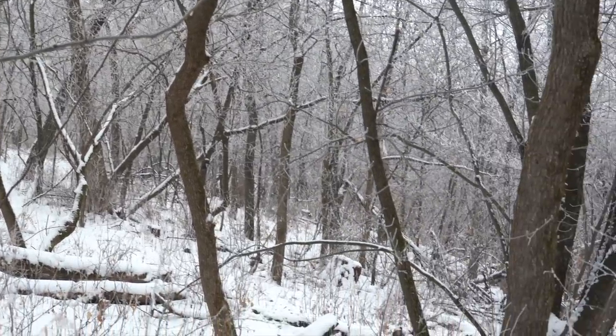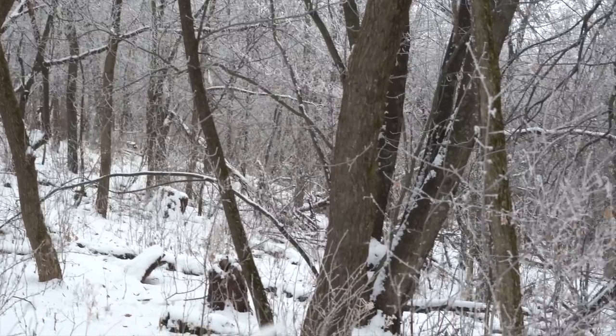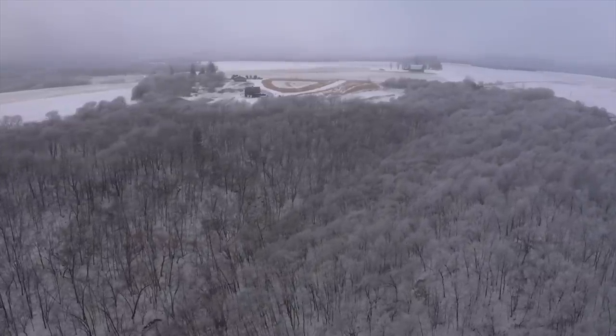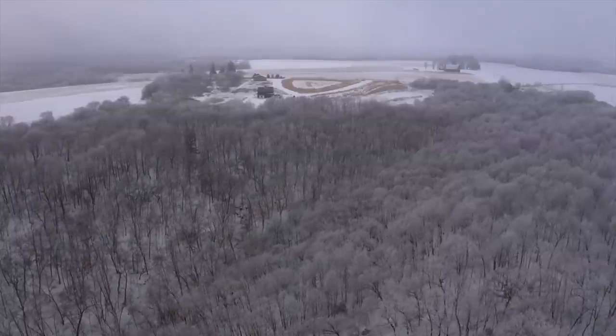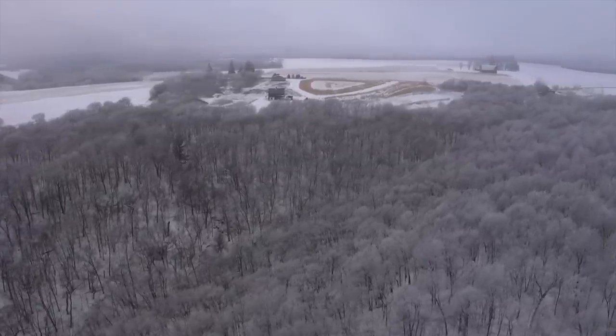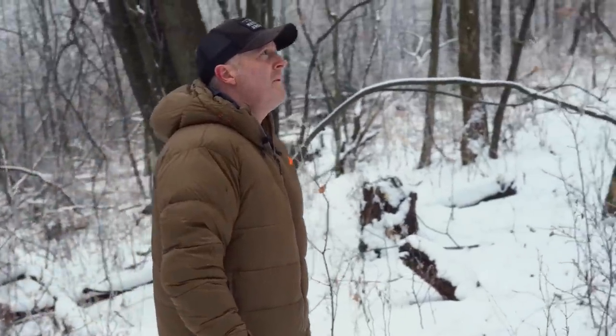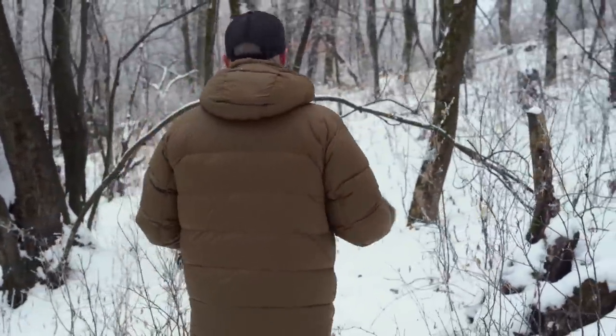I want junk timber, because the lower the timber value on a property, the higher the wildlife value — always keep that in mind. If you buy 160 acres of mature timber, that's one of the worst properties. It's not that you can't develop a plan for it, it just takes decades to put in place to attain the diversity and edge you need for wildlife and whitetails. A woods full of valuable hardwoods is not the type of woods you want to buy or manage when it comes to building a whitetail property.